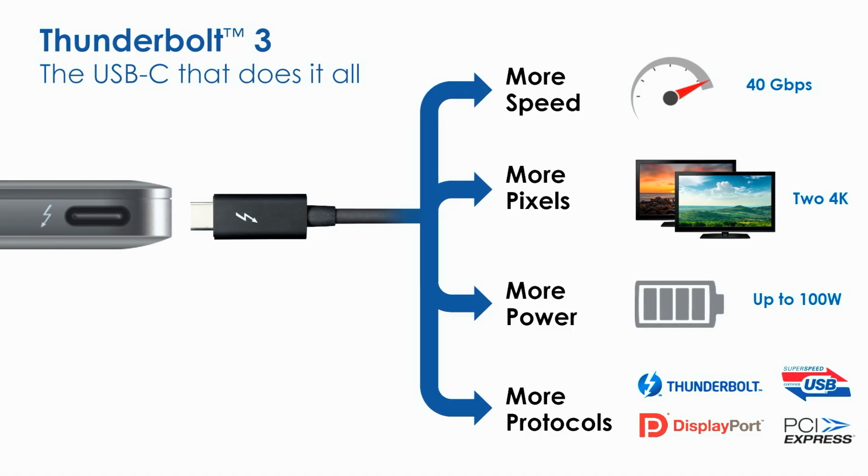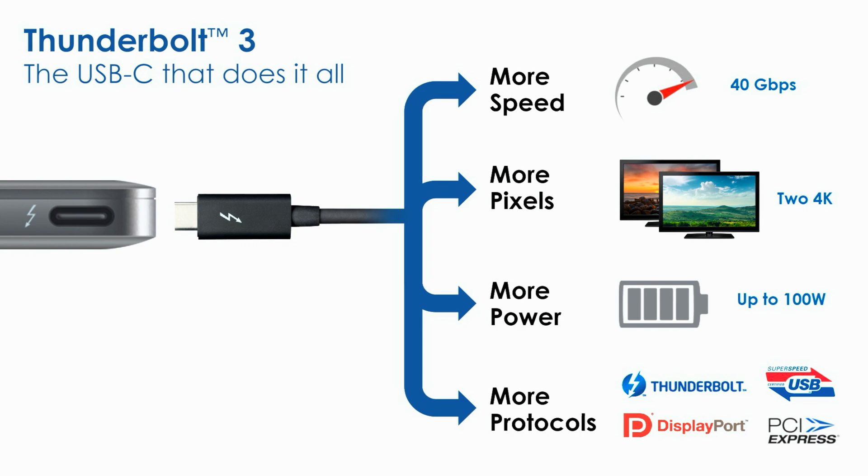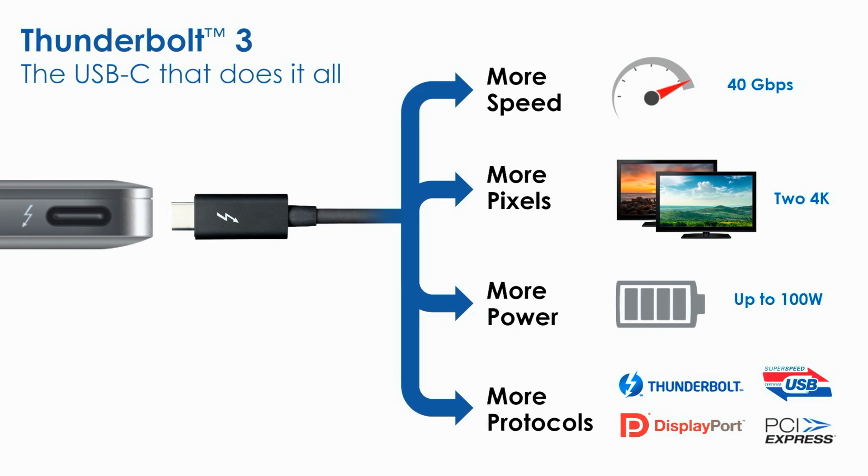I know some people don't like USB-C ports, but I think they're not only the future, but they give you such a possibility to expand with other options, like hard disks, external network attached storage, Ethernet ports, Thunderbolt 3 accessories like eGPUs, displays, etc. A lot of the Thunderbolt 3 peripherals are daisy-chainable, so you can hook up just one cable and continue to chain them along. If you're a student or professional and need to hook up stuff to your laptop, USB-C is going to be the way to go going forward.